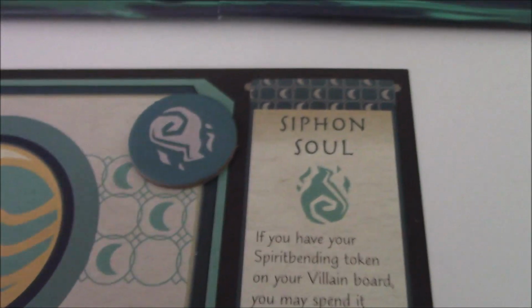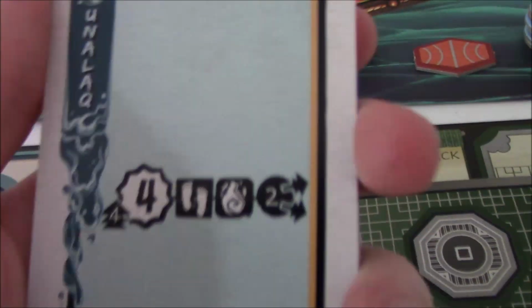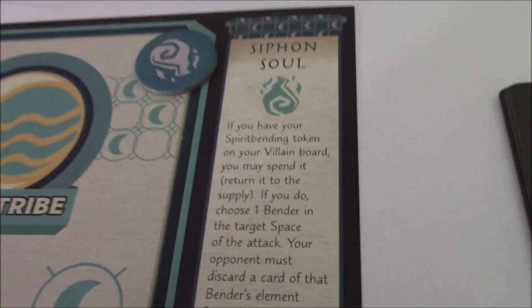You get the Spirit Bending token here, which is just a token that's unique to Unalaq. You have it at the start, and you spend it to use this ability when you see it come up on a card like this one. I think only 2 of his cards have it, but we'll go through that in just a second.